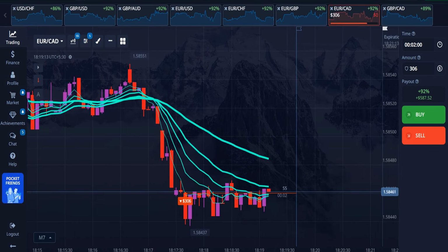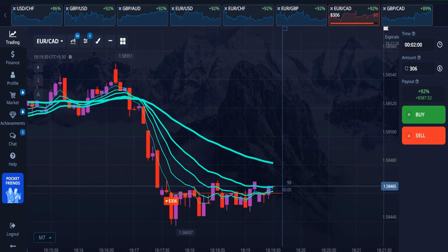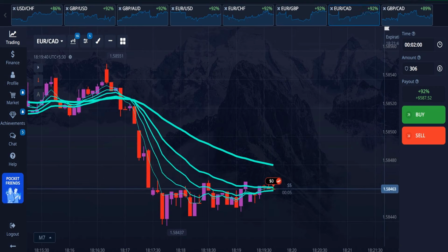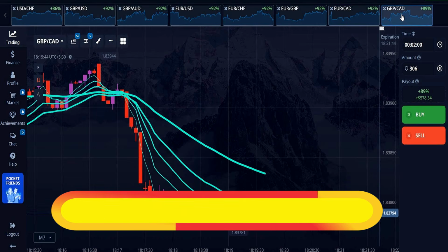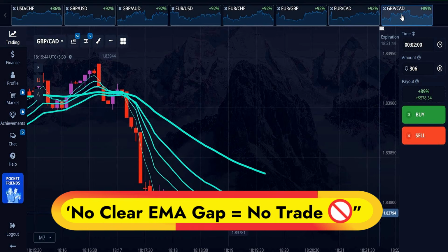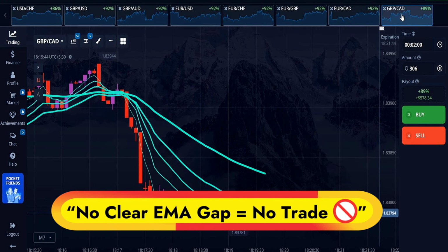There was no strong momentum like in our previous trades, and unfortunately, this trade closed out of the money, a loss. This happened because the setup wasn't fully confirmed, the EMA stack was premature, and price got stuck in consolidation before finally breaking down after expiry.